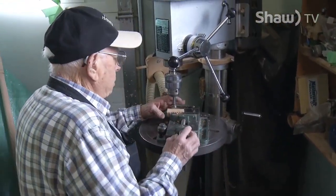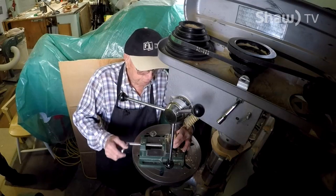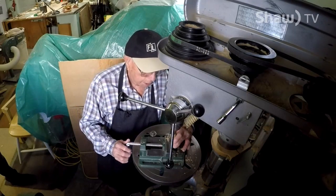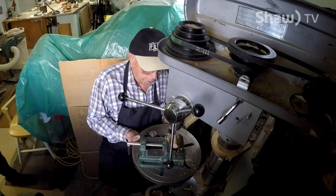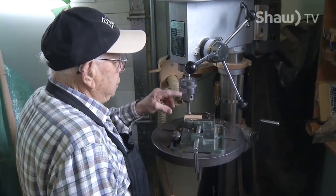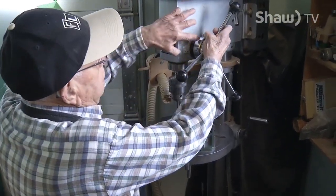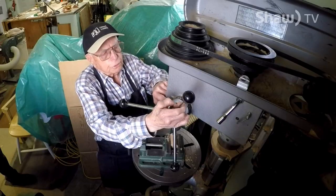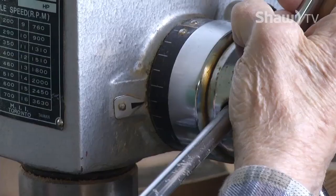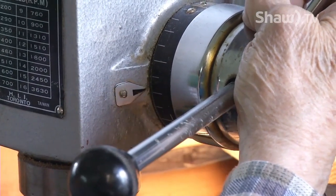This is a little vise that you can buy for a drill press, and it locks it in, and it's clamped to the table bottom. You can set this stop to go down so far by using this little thing on the side, and there's a stop on it, and it'll take it down exactly the same depth for everything. So I'll start it up.